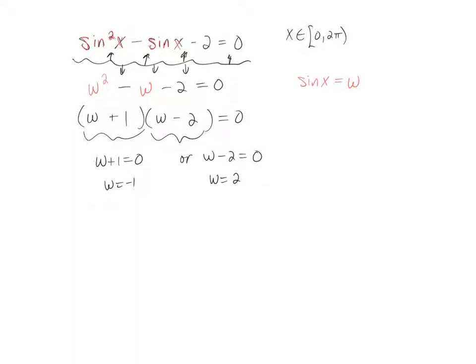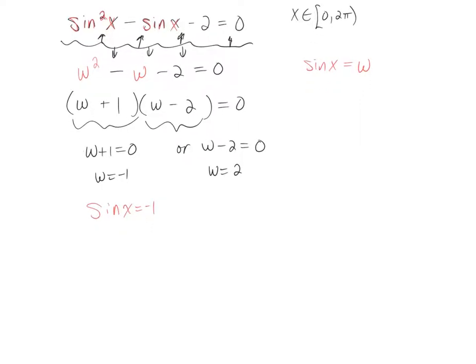And you say, okay, well, there's our solutions. Except the original problem didn't say anything about w's. We introduced w as the sine of x, so what we want to do now is back substitute. We made a little substitution here. We took sine x out and replaced it with w. Now we're going to have to pay for that. We're going to take the w out and put sine of x back in. So we're saying that the sine of x is equal to -1, or the sine of x equals 2. Now, we're going to treat these two cases independently.